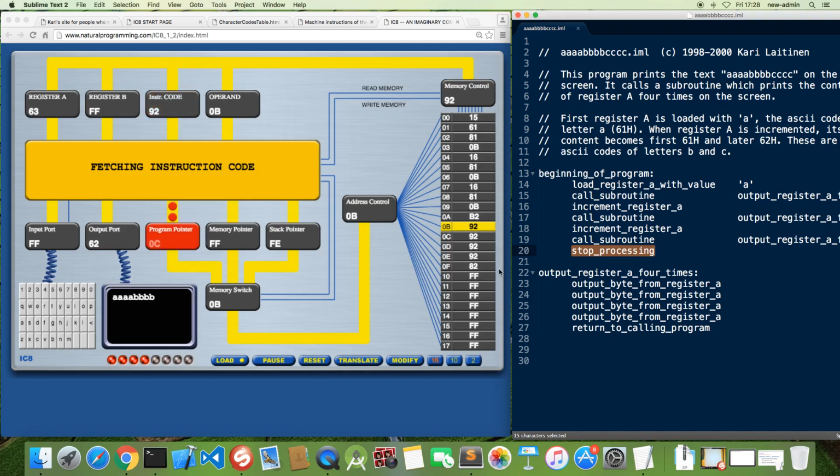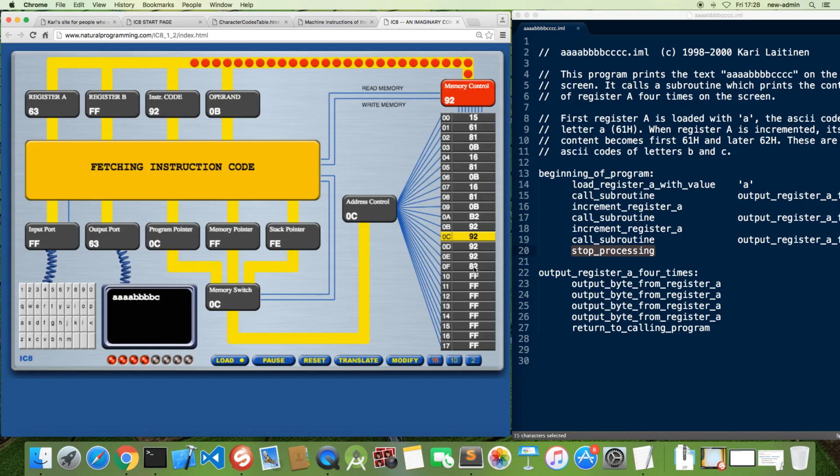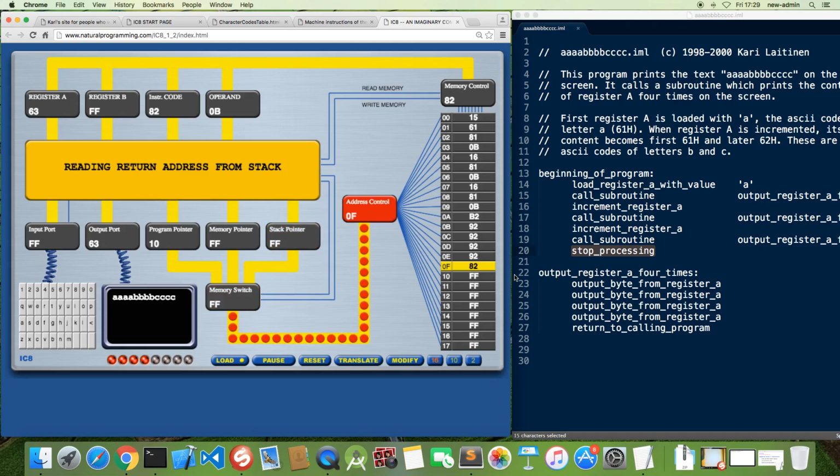Because you remember that in this simulator program, if you click some memory location here, it will execute with full speed until that location. So I will now hit the instruction 8-2, so it will execute full speed until that, and then it goes with a slower speed. So it took the return to calling program instruction from the main memory, and it reads the return address from stack.